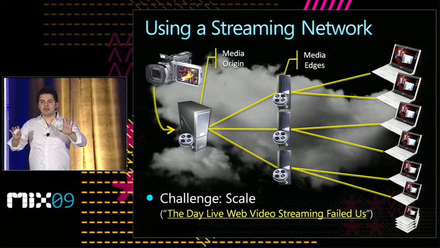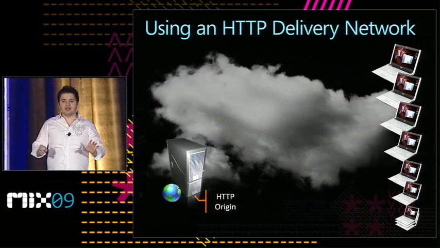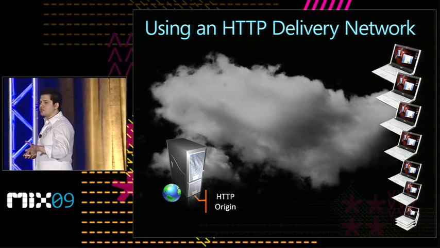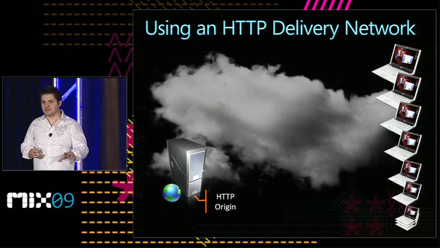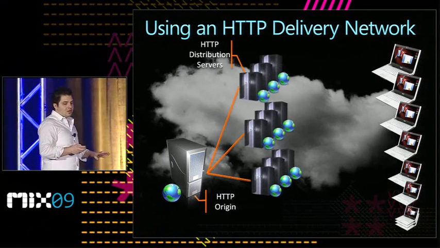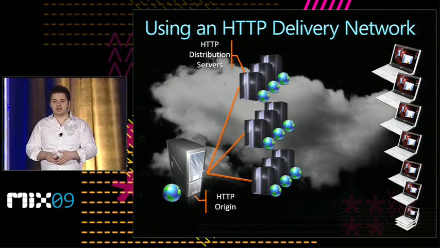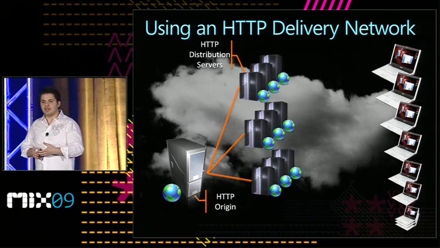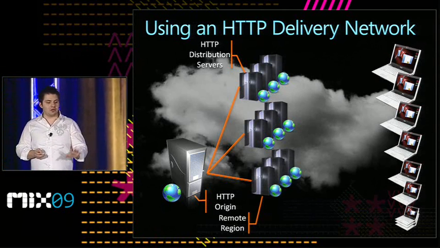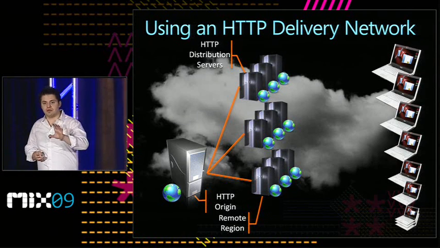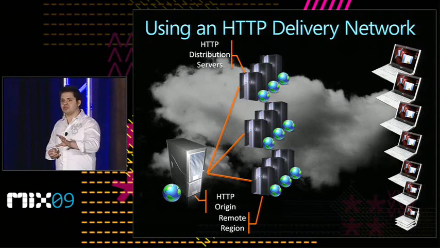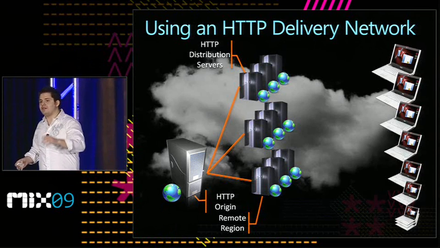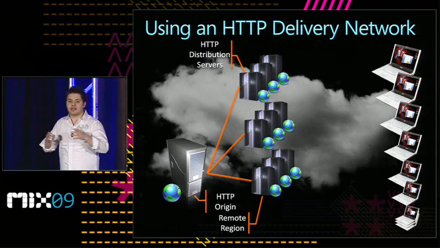Let's contrast this, once again taking a step back, not necessarily media, but just how HTTP works. So you have an origin server. Your origin server keeps an authoritative copy of the content. And you will typically use distribution servers. They're known by alternate names sometimes. A distribution server is a server that is placed typically fairly close to the user. So if you are in a remote location, chances are there's a distribution server close to you. Streaming an event from Las Vegas worldwide, you might have a distribution server in Shanghai to handle the load from China.